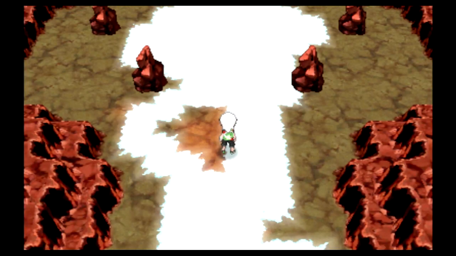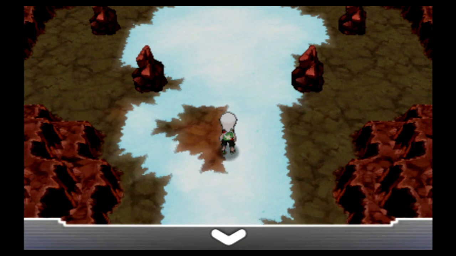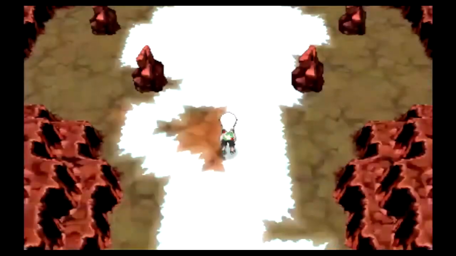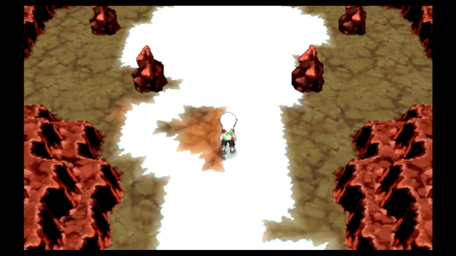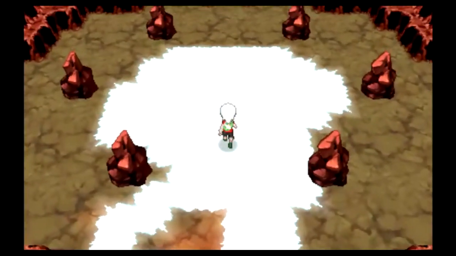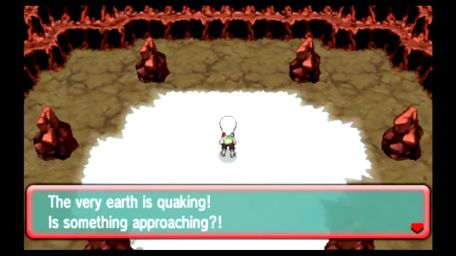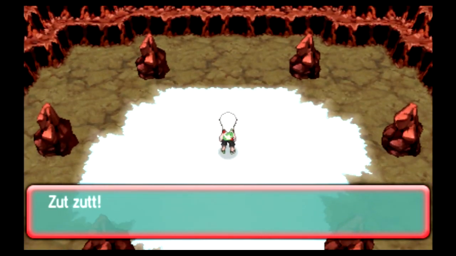So yeah, I got him holding the Icy Rock, which, like I said, you just get from the receptionist at the Weather Institute on Route 119. Alright, and then after you catch the last of the Regi trio, you gotta wait 24 hours before you come here. And then Regigigas should appear.